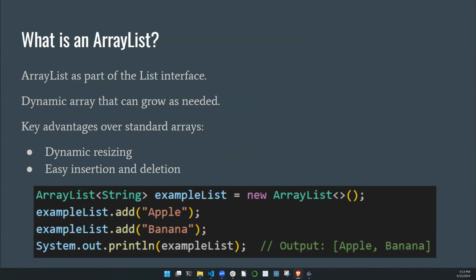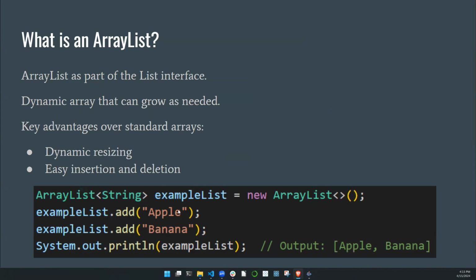And this flexibility is a significant advantage, because developers can work with lists of data without having to worry about the underlying array's size limitations.